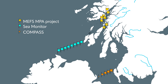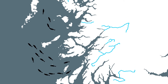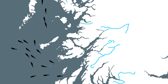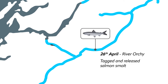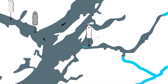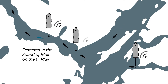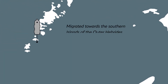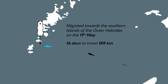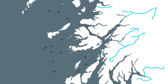The preliminary results from the first year of this three-year study are starting to shed light on how young salmon are moving through our coastal waters. By looking at the movements of individual salmon smolts we can learn how long they are within the sea lochs, their speed of travel, and the routes they take on their journey to the open ocean. By tagging over a thousand wild salmon smolts we were also able to identify patterns in their migratory behaviour — as simple as seeing which way they go around an island, how they move through sounds, or whether they favour certain routes.